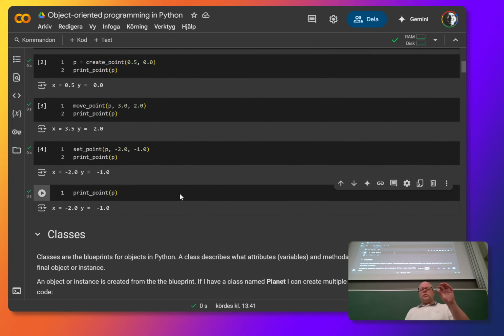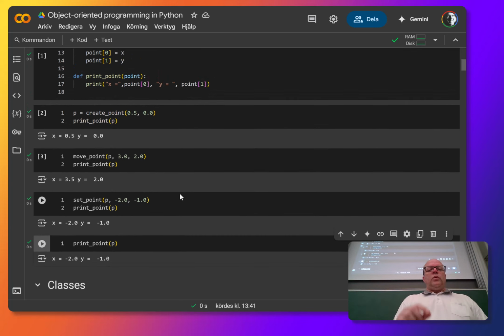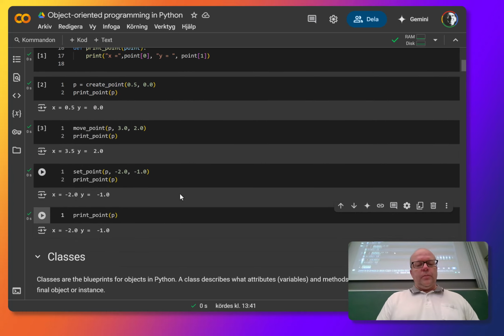You create a data structure that holds the data. It has no relationship to the functions. So the functions and data are separate. And all functions need to take as the first argument the data that you want to manipulate. So you pass the data along, and the functions modify the data. So this is function or procedural programming.